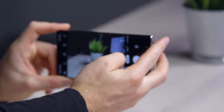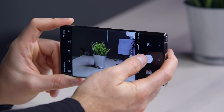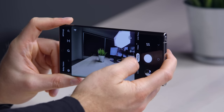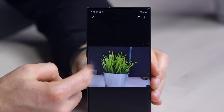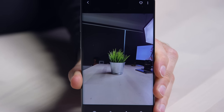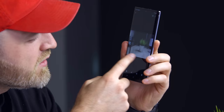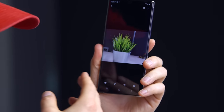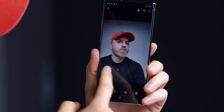We should also get a sense of the different focal ranges available on the rear camera. This is the standard mode. This is your wide 0.5x, and this is your telephoto. So telephoto gives you this field of view, wide gives you a tremendous field of view as expected, and the standard one looks great. The wide is very sharp — comparing to the last smartphone I shot, the wide was substantially less sharp particularly in the center of the frame compared to the standard. But here contrast, saturation, and white balance across the different cameras when you switch between them are all pretty interchangeable, performing in a similar fashion.